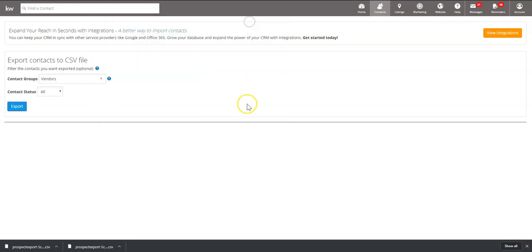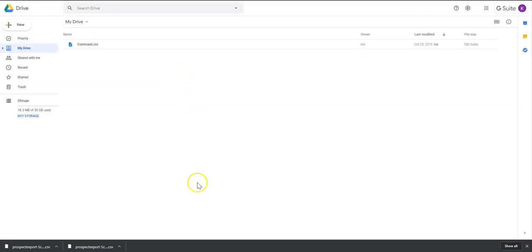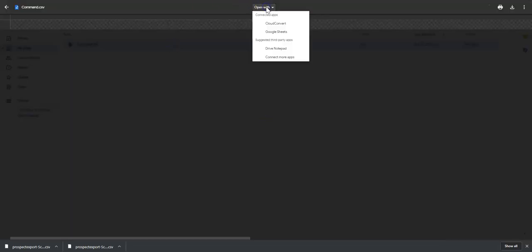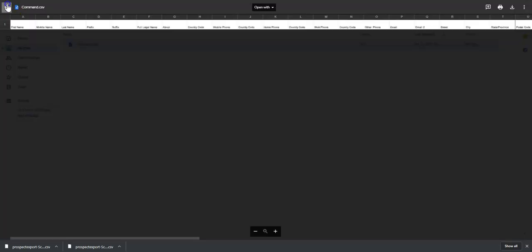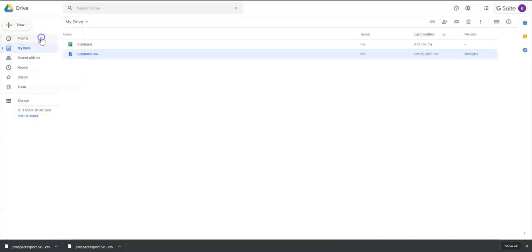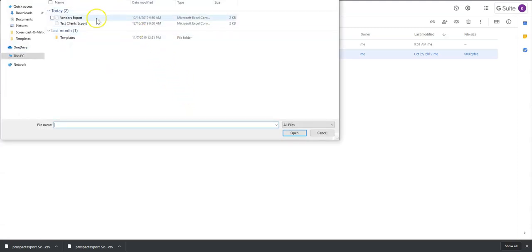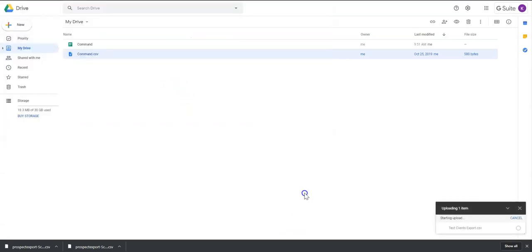Now once you have the groups you'd like to move over exported, you will want to open either Excel or Google Drive. In this case, I'll be using Google Drive. Now you'll follow the steps to create an import file for Command. If you need this specific template, you can always email us and we can send it over to you, or it can be found on Command. I will open my Command template, and then I will also upload the file that I would like to move over to Command.